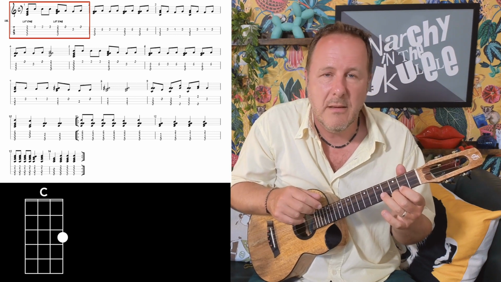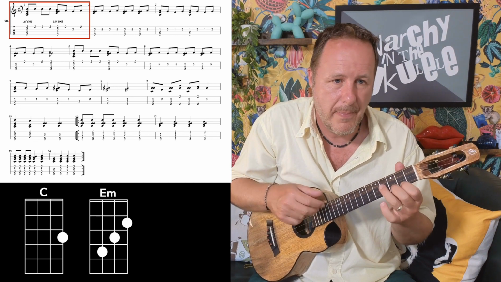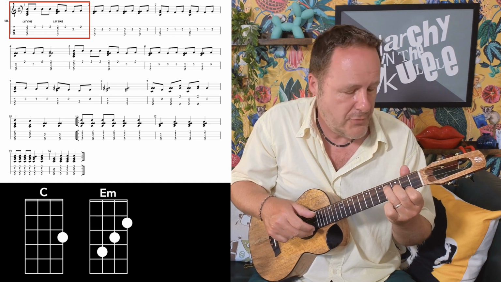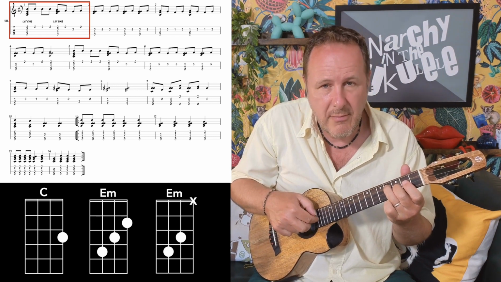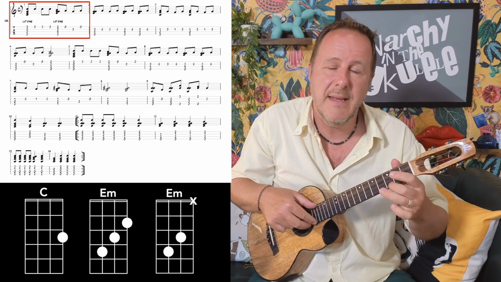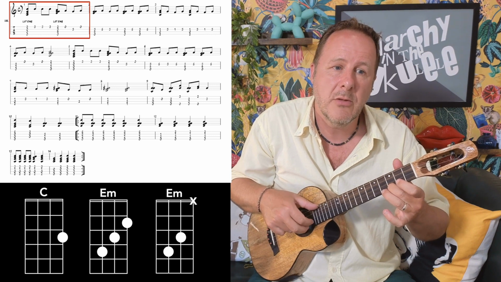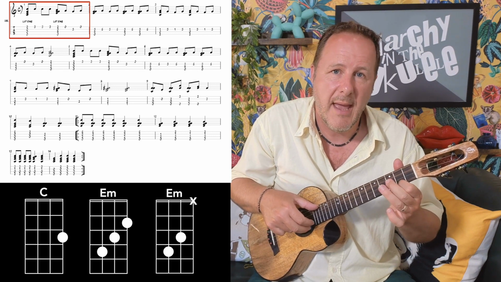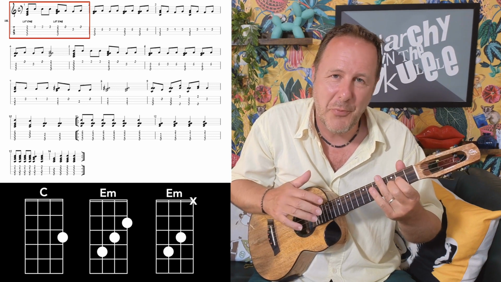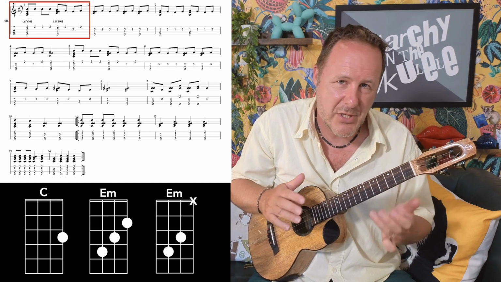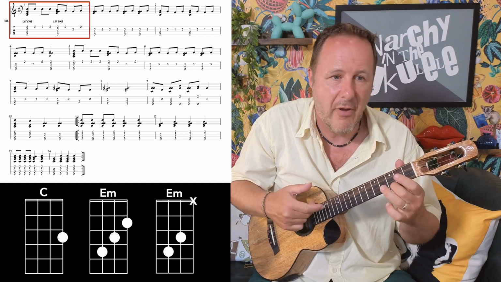You're then going to go to the E minor, lift your finger up to pick the 0, the A, pick the 3, the G, and then back to the A. So your melody is going 1 and 2 and 3 and 4 and then you couple that with the chords. So let me show the 2 separately and then together.